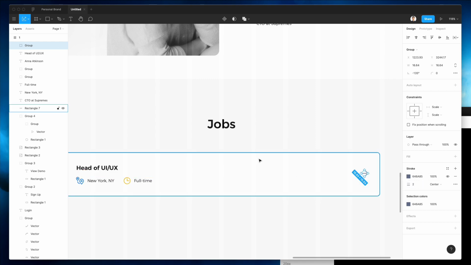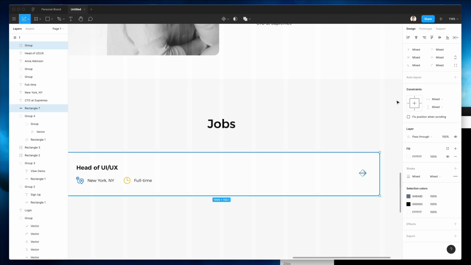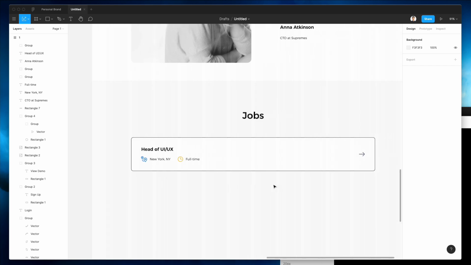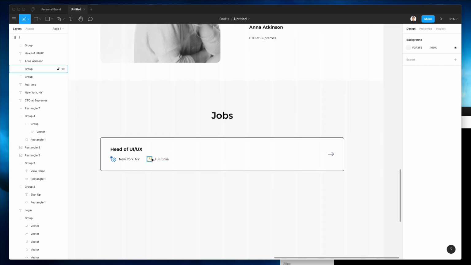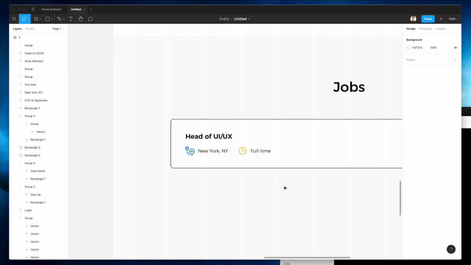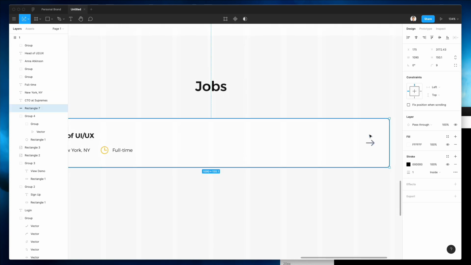And let's add a little bit more of a stroke over here. And there we go. So far, so good. Perfect.